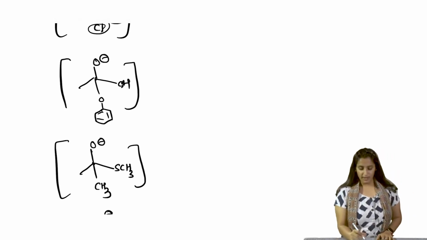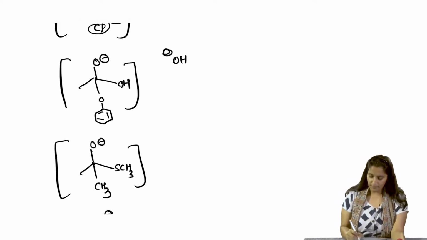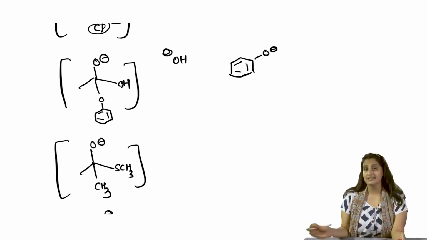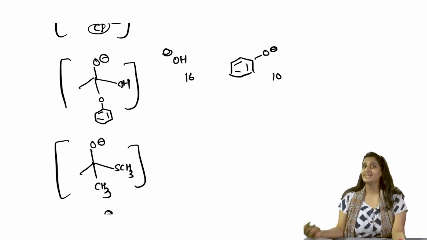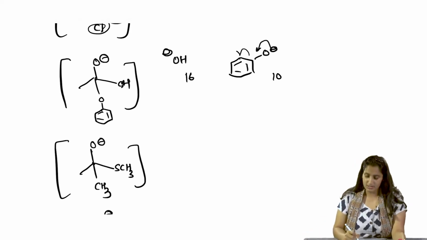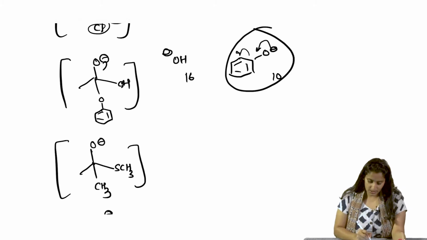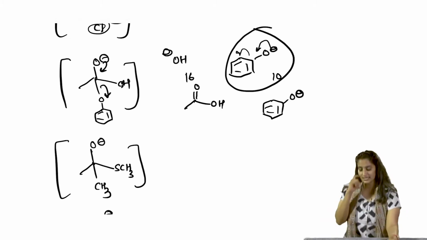Now, in the next one you have OH, which is going to leave as hydroxide as a leaving group, or you have phenoxide as the leaving group. Okay. Phenoxide has a corresponding pKaH of 10, hydroxide has a corresponding pKaH of 16. We know phenoxide is a better leaving group because this is resonance stabilized, right. So, you have a lot of resonance structures into the ring, and thus what we are going to see is you are going to reform the carboxylic acid and you are going to form the corresponding phenoxide as a leaving group.